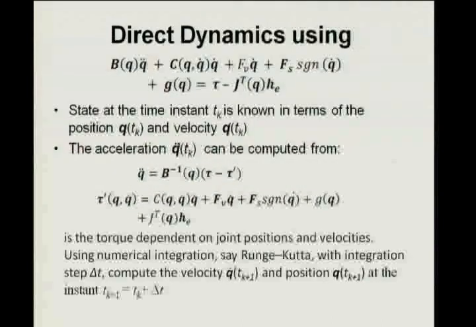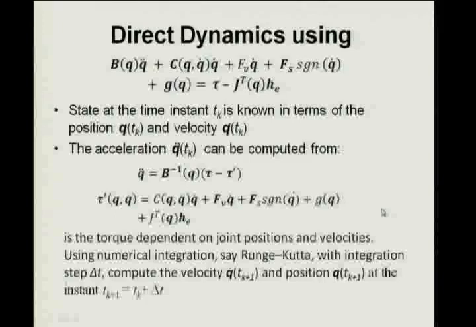Okay. So, quick revision. This is using Euler-Lagrange, and essentially there is this q double dot term which I want to compute. So, I take all these terms, move them over to the other side, and all these terms together, these three, this and this together, I am calling tau prime, moved it over and then multiplied by B inverse, and I get q double dot.